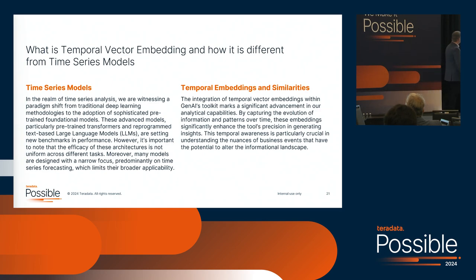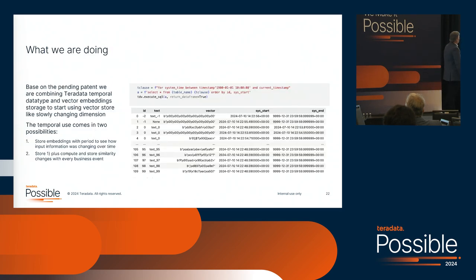So right now what we've done is we implemented two elements. We use Teradata temporal, and we are using business events to define almost like a CDC process in our good old Teradata data warehousing structure, where every time the row is changing, we store the previous version of the row and add the new version of the row. And then when we calculate embeddings, we replicate the same start and end dates, but we generate the new embeddings.